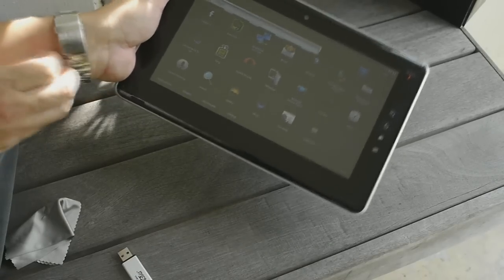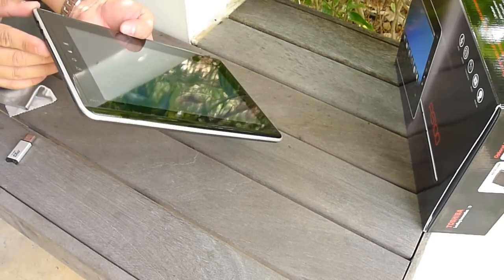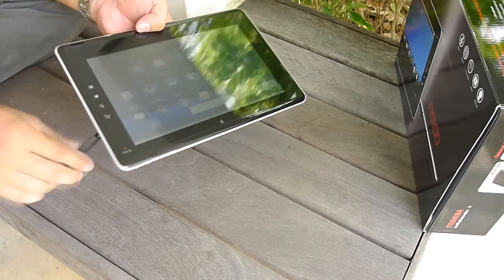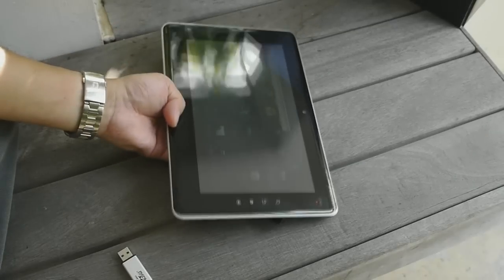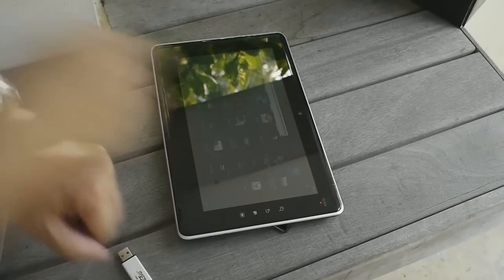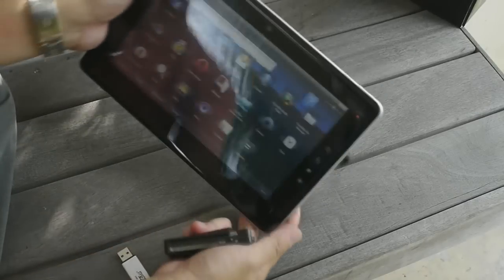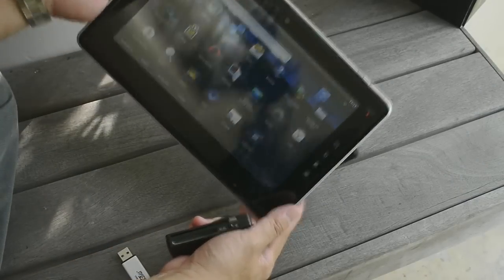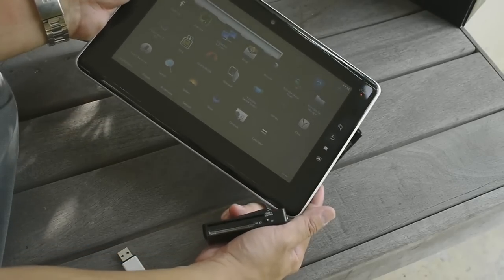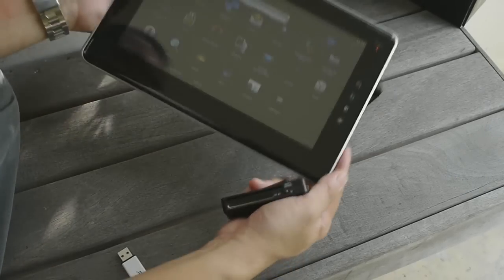Okay, so one of the things that I found that I'll share with you in this review is that I can read my compact flash memory cards for this device, which is a great thing to have if you're out in the field and you're a photographer and you want something a little bit portable, yet powerful enough to play back video or view your files, the pictures that you've taken.